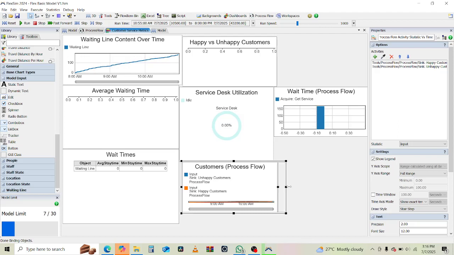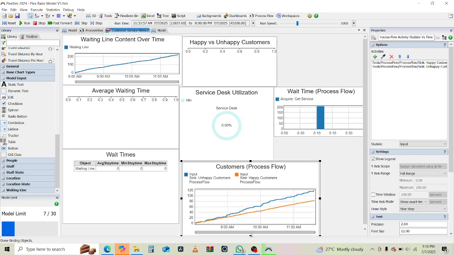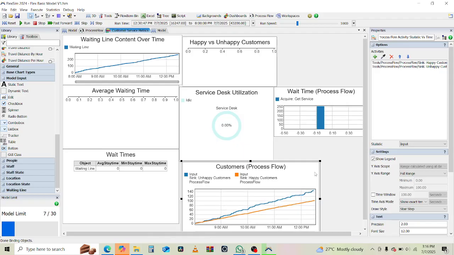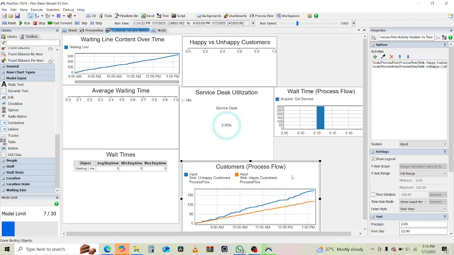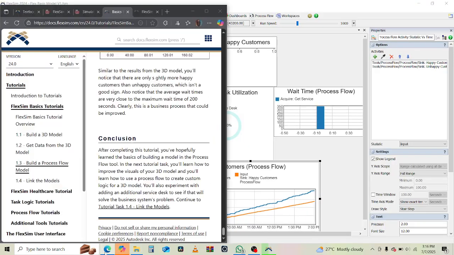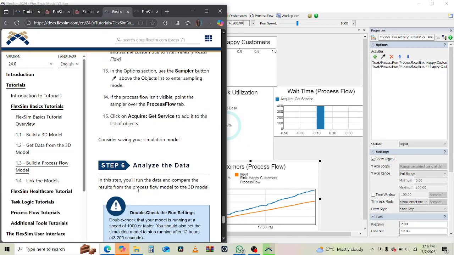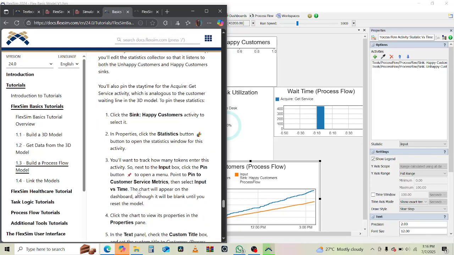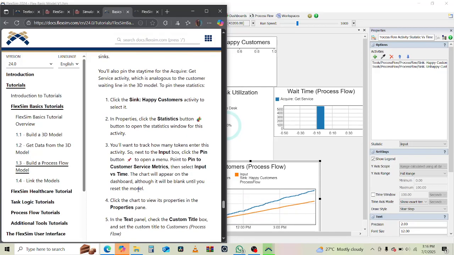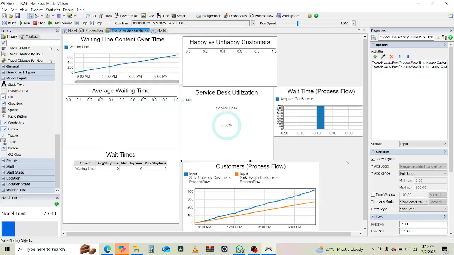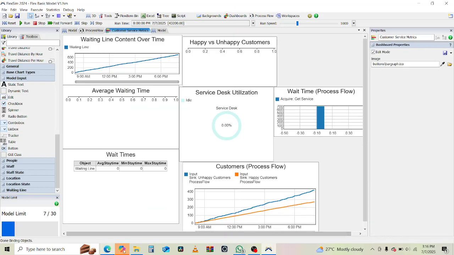Okay, this is a time chart. This is statistics sources.